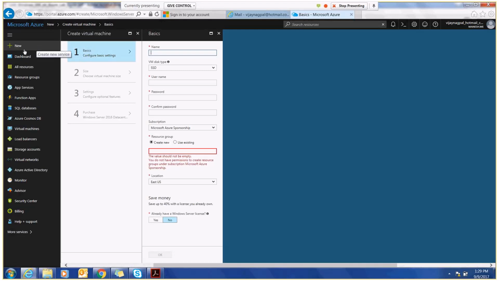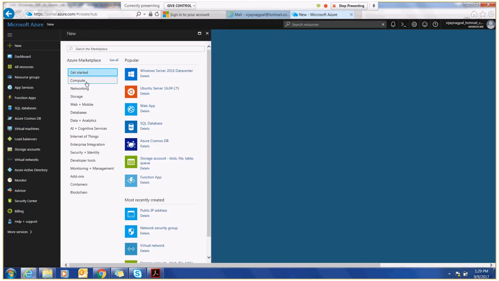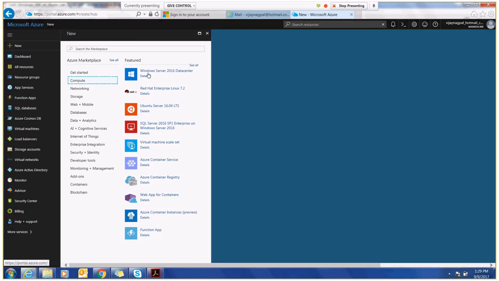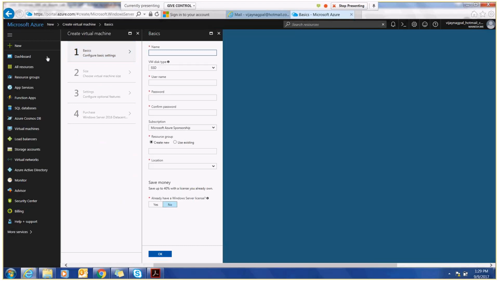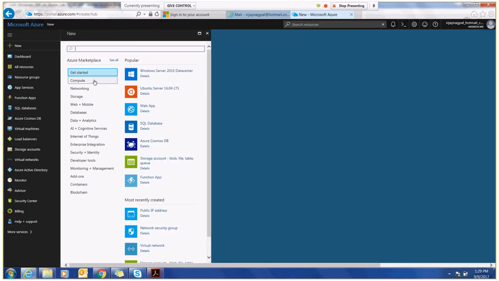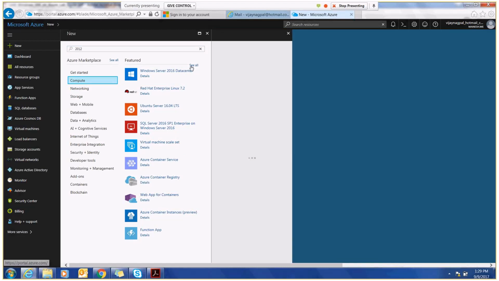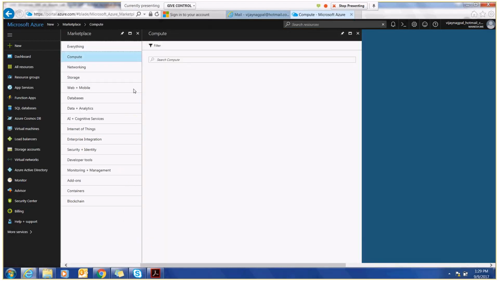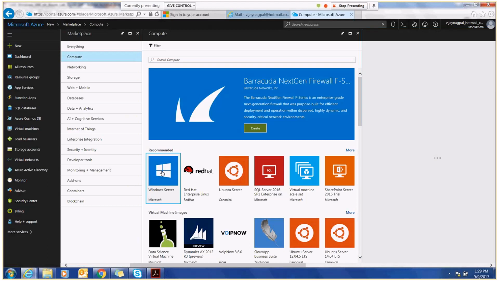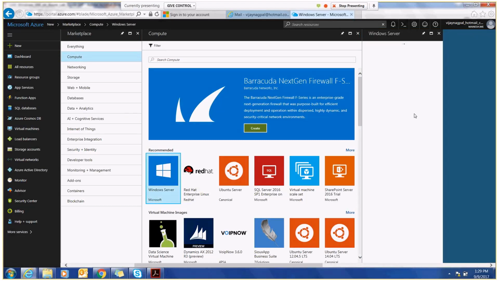So I was looking for Windows 2012. Yeah, so you will get that. First you put in the name. It's showing only 2016. No. So you search for it. Just hold on. Go back. Search, and on the top it says, or you can also click on see all on the right side. Here you can see, and if you click on Windows Server, it will show you all those.